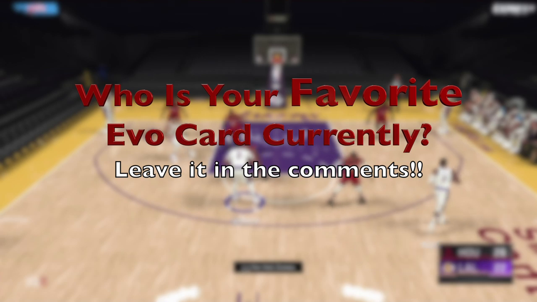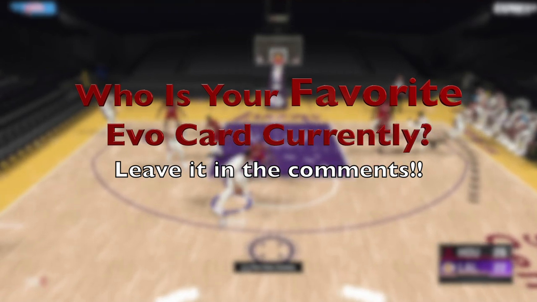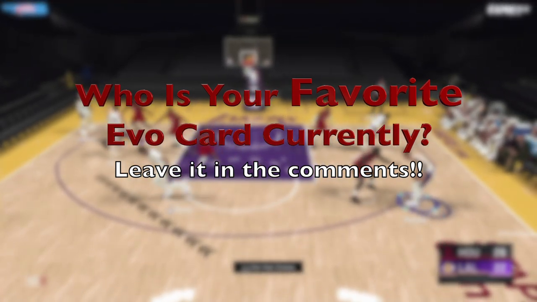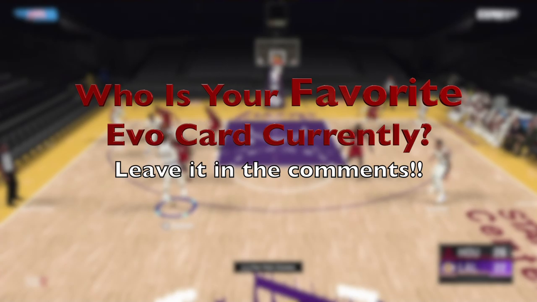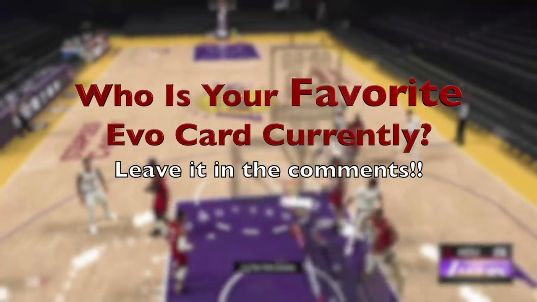Before we end the video, I want to know who your favorite Evo card is currently. I'm really loving the Amethyst KG. I think that's a dope card. And I'm working on trying to get my Diamond Clyde Drexler. That is a tough card to evolve based on all the rebounds and steals you got to get, but I am going to do it.